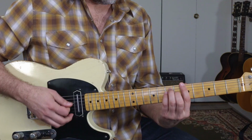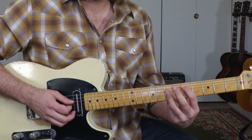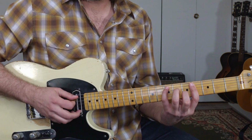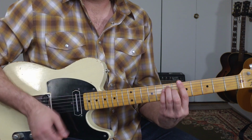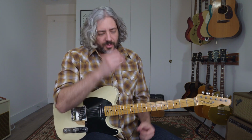So for a one chord, I'm doing an E-shaped A chord here. Our four chord, the D chord, I'm doing an A-shaped D chord. Our five chord is going to be a C-shaped E chord. There's our 1-4-5. 1-4-5-1. There you go. So now let's attach a lick to each one of these.